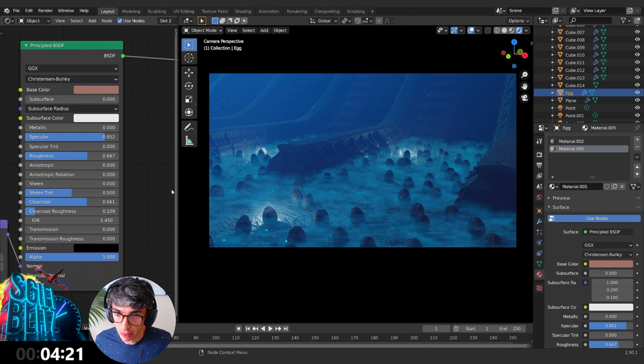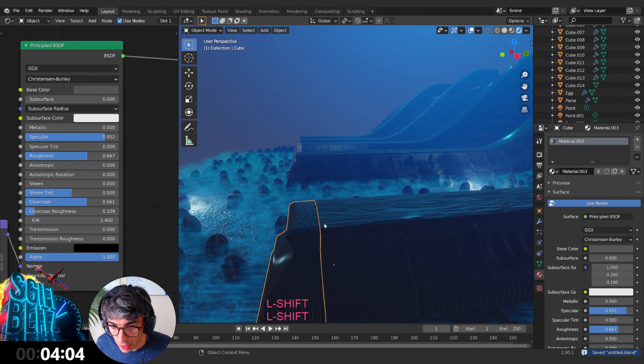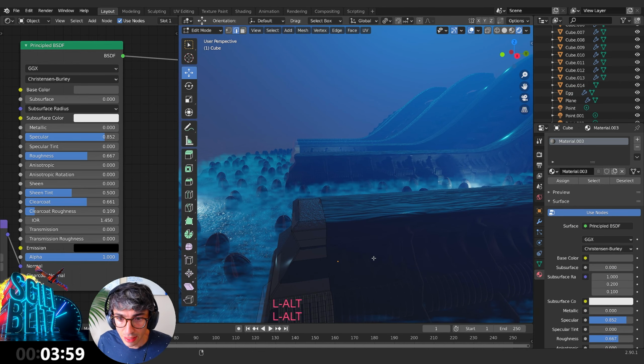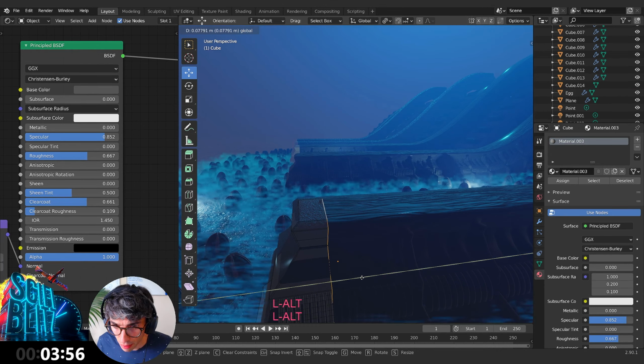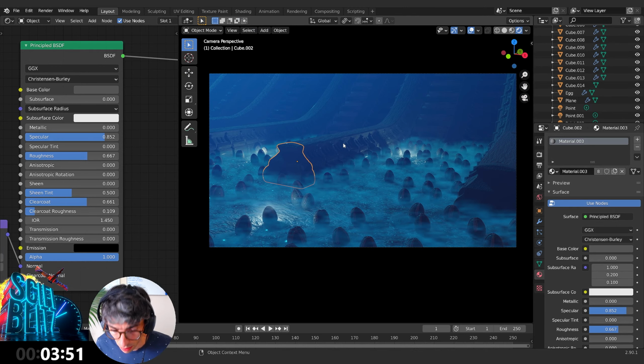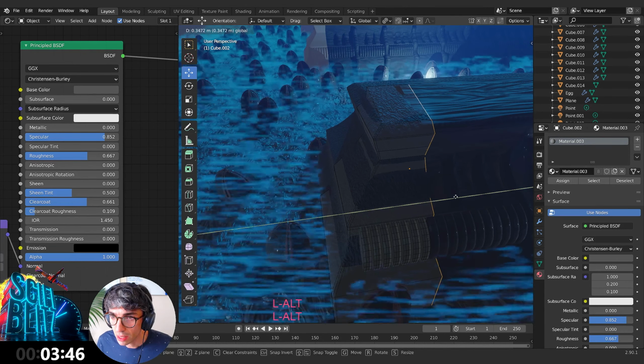Let's see. What else could we do? I mean, we could create a spaceman, right? No, I'm just kidding. All right. Let's see. I feel like these bits are a bit gross. They're not connecting. I'm not too worried about that though. I could go into edit mode and select these edges here and maybe just grab this in so they intersect a little bit more. Yeah, that cleans that up a little bit. Jump over to this one, edit mode, select that edge, pull that in just a little bit.